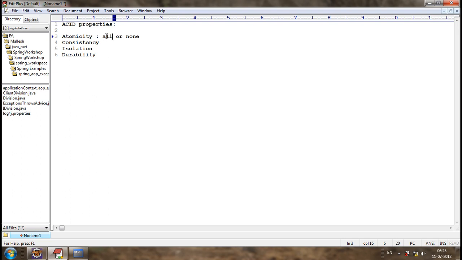All or none. That is atomicity. If there is a problem in at least one SQL statement, then the remaining SQL statements should not be committed. This kind of property is called atomicity.